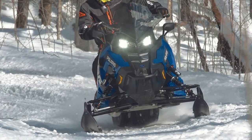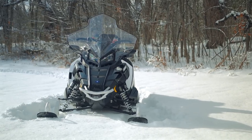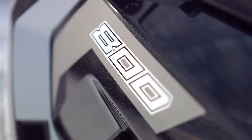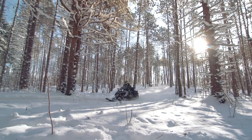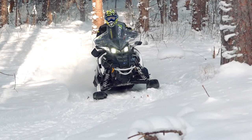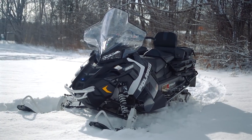We had the Switchback XCR, and one of the sleds this year that everybody just loved was the Titan. I thought, okay, I see where this can be useful — probably a camera guy sled. And yet this season, that's a sled everybody wanted to ride all the time, especially on those crazy cold days. We had lineups for guys booking that sled on weekends. I mean, you can tow a house with it, but the crazy part was it was totally credible as a trail sled.